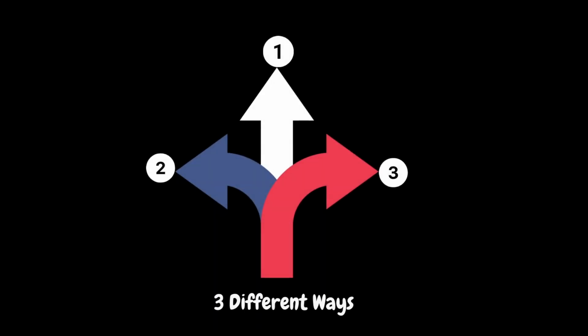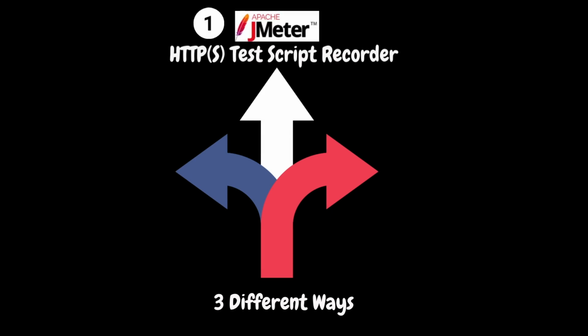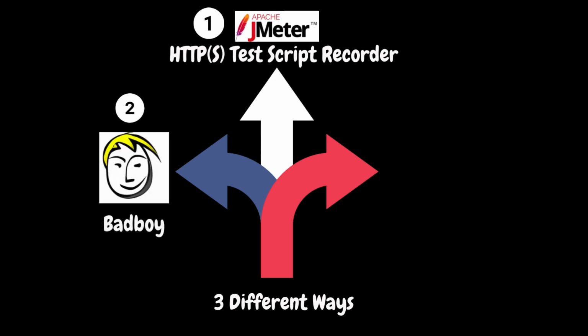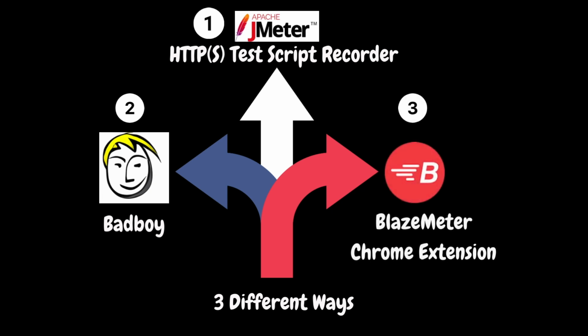Now let's discuss how to record the script in JMeter. For web applications, we can record the JMeter scripts in three different ways. First one, using the recording utility available in JMeter, that is the JMeter HTTP(S) Test Script Recorder. Next one, using Badboy software. Badboy is a free software tool designed for testing web applications and APIs. It is primarily known as a script recorder and tester that allows users to automate the testing of web applications by creating scripts that simulate user interactions. And finally, using the BlazeMeter Chrome Extension. The BlazeMeter Chrome Extension allows you to test your web applications without any prior scripting knowledge. It records user actions and HTTP requests to create a unique test script that runs both JMeter and Selenium tests.